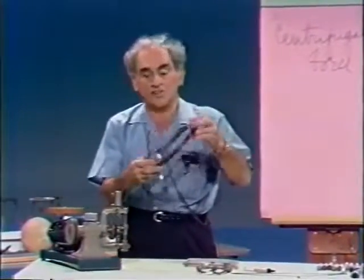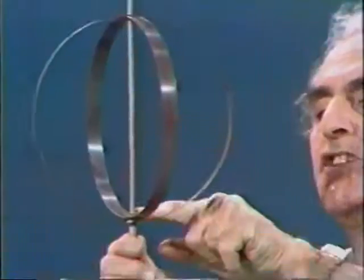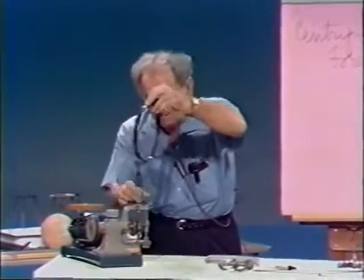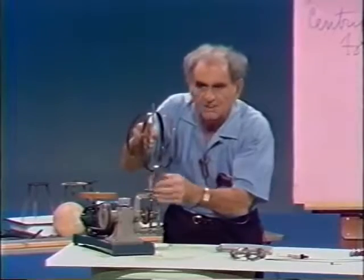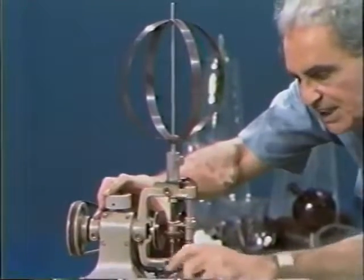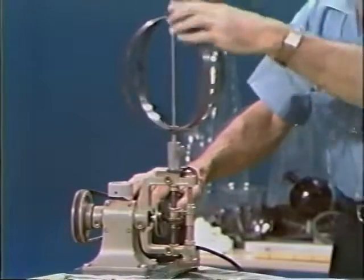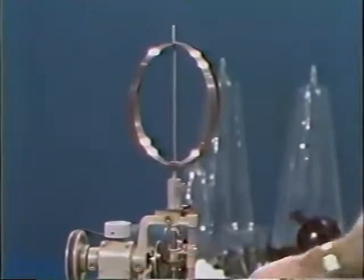Consider some more of the same. I have here two vertical steel hoops, which are fixed on the bottom, but free to move on the top of the central shaft. And I'm going to put these into a rotator, which permits me to spin the thing fast about a vertical axis. And I want you to see what happens. And we could then very reasonably say, this is why the Earth is flattened at the poles. Watch it.